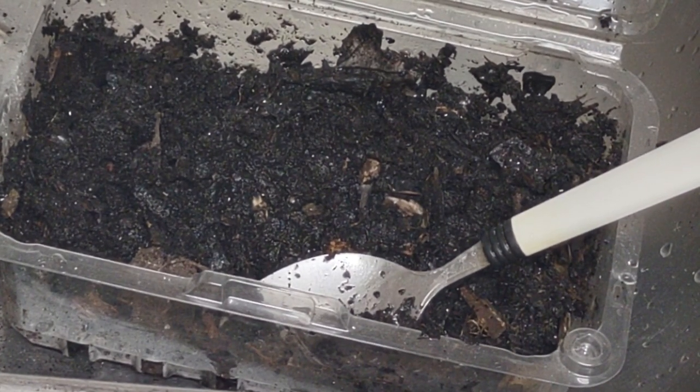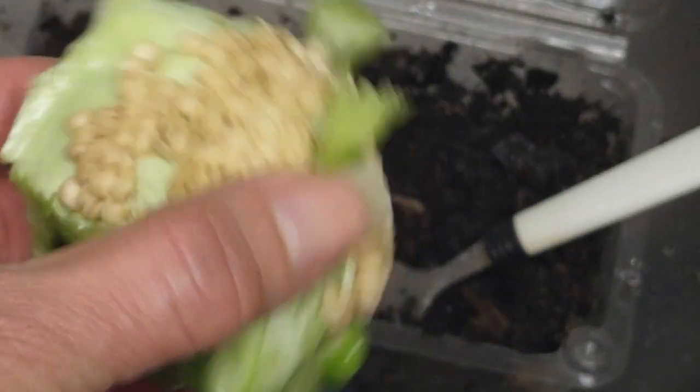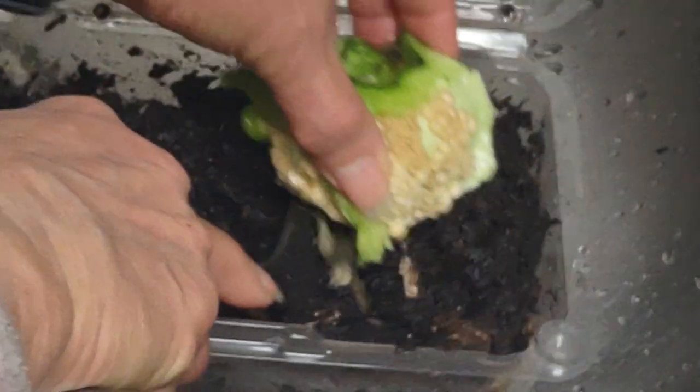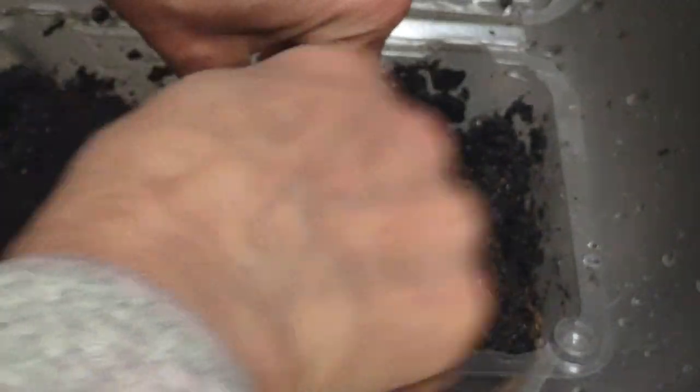I am going to plant my green pepper. I've done this before and it has grown successfully. I wonder where these green peppers come from, but they grow really small, so what I really have to do is after I've planted them and they've grown a little bit, I need to transfer them to a bigger pot.